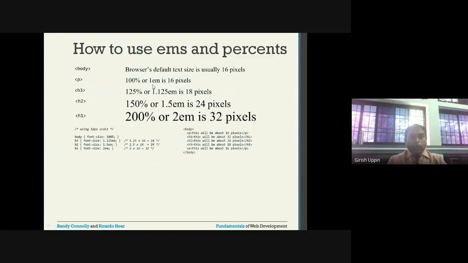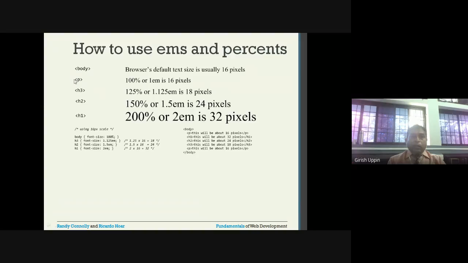So here is the example of how you can use ems or percents. You have a body, and inside the body you have all these elements: paragraph, header 3, header 2, header 1. Most browsers by default have 16 pixels as the size of the font.